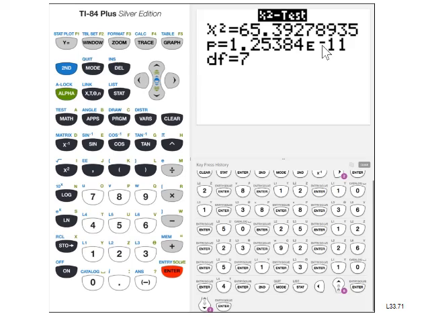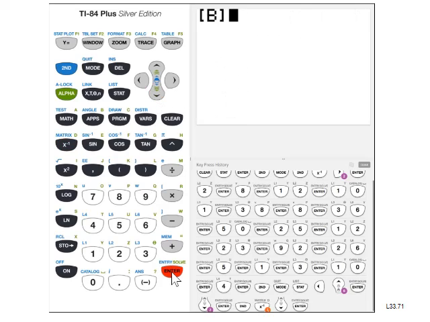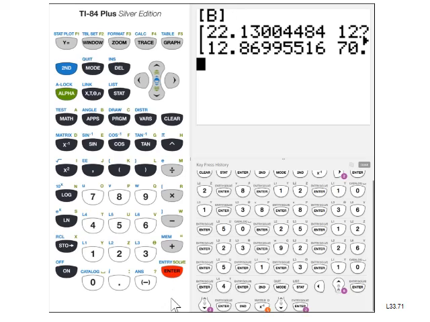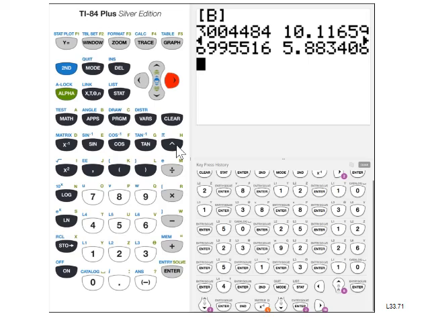Also, remember that your calculator put the expected values in matrix B. Let me show you how to get at those. If you go back into your matrix menu, under names, notice there's something here for A and there's something here for B. So B, option 2, now has the expected values, the expected counts for this test. You won't be able to see them all, but if you use your arrow, you can scroll over and write these guys down. All right?